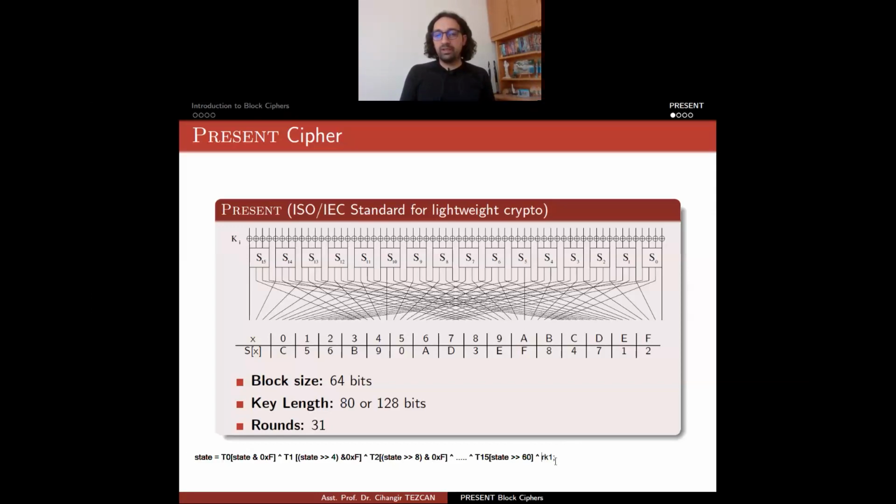So if you achieve this, if you create these tables, now your implementation will be something like just a for loop, which is for 31 rounds, that runs this single line of code. Okay, as simple as that. Of course, here instead of RK1, we can say RKi as the ith round key, and you can write a for loop in terms of i.